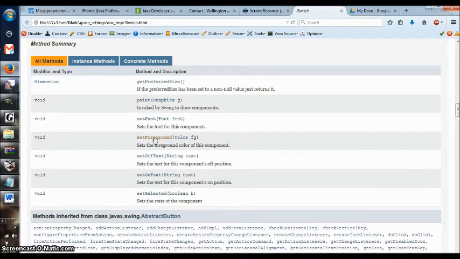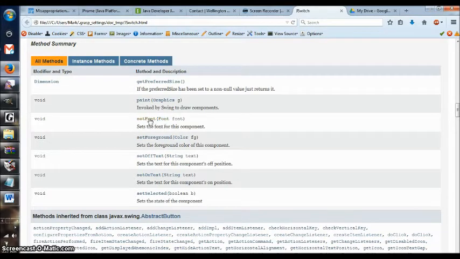So these methods, nothing out of the ordinary. You've seen all these before except for setOnText and setOffText. The reason why we can't have just setText is because there are 2 string parameters for this component, as I've explained before. So one for setting the text that'll show when the component is on, and another for the off position. You've got setSelected, setForeground changes the color of the text, setFont.